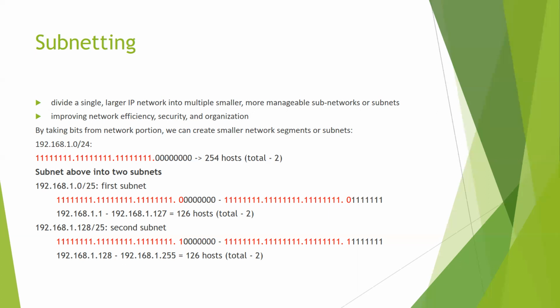Otherwise, let's say that the entire bank or other organization's network consists of a single network. Everyone would be able to reach everyone else in the network. That would be a security nightmare, right? So we don't allow that. That's why segmenting is important, and subnetting is one way that we can achieve it.